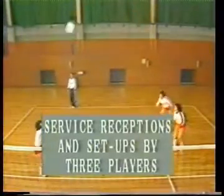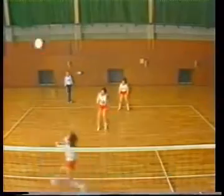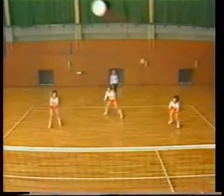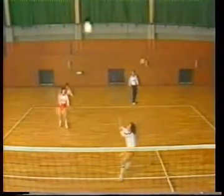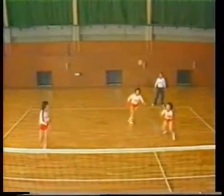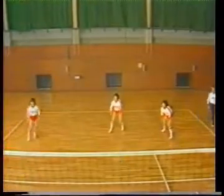Let's go. The setter should call, come on, for receivers. As in the two-player reception, the player who wants to receive the service should call mine. Then other players move for setups or coverages. The other two players, please go around to cover or act as the setter.